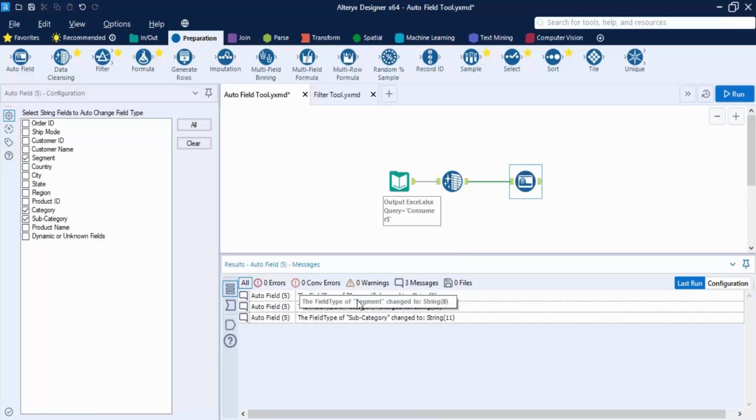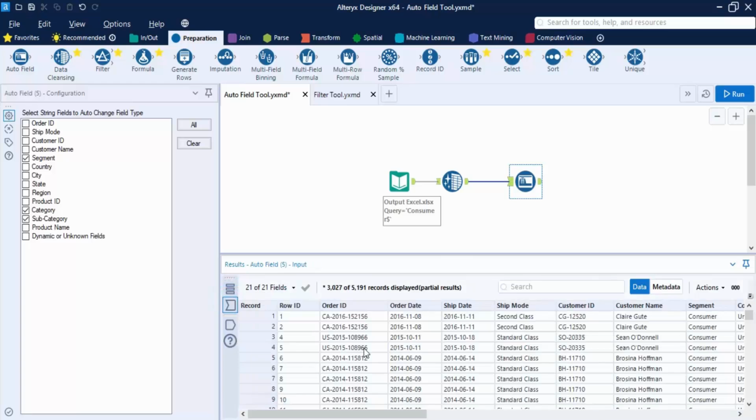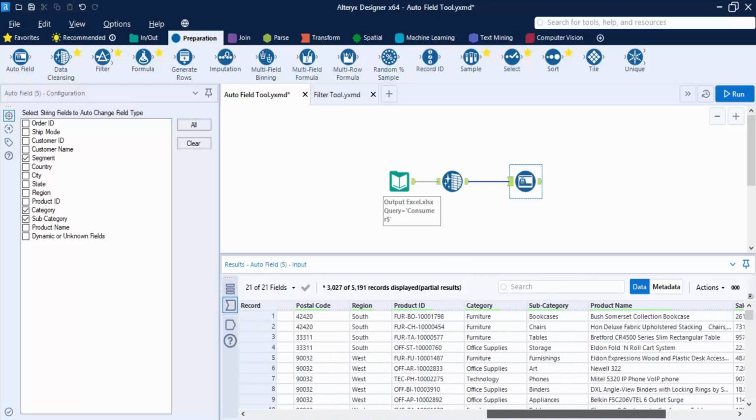The field type of segment has been changed to string of 8 characters, category changed to string of 15 characters, and subcategory to string of 11 characters. So this is the change made by the autofield tool. The changes it has made in these 3 fields are being shown to us.